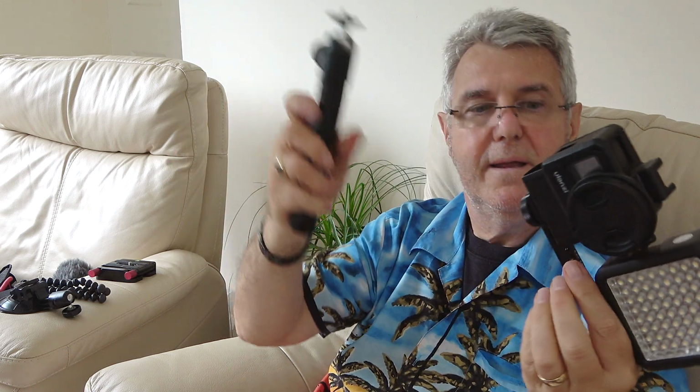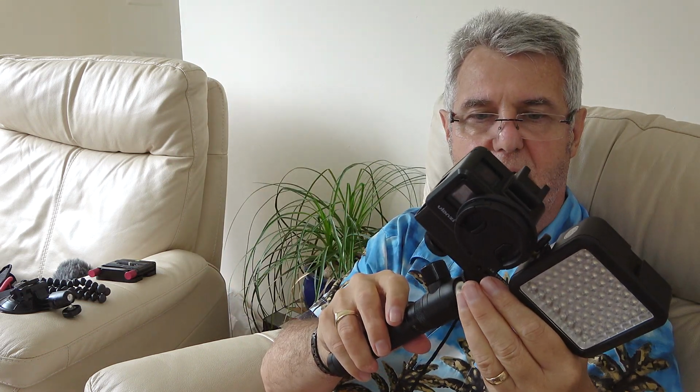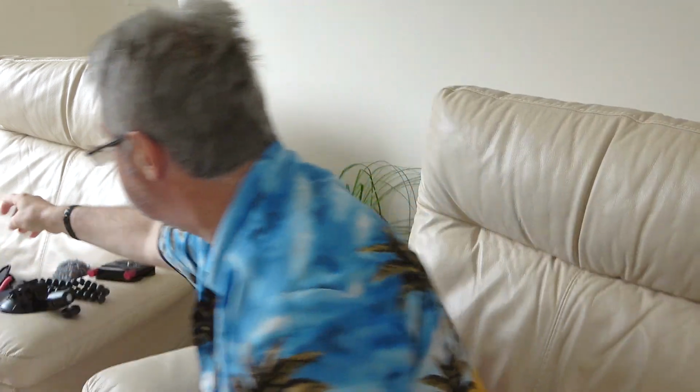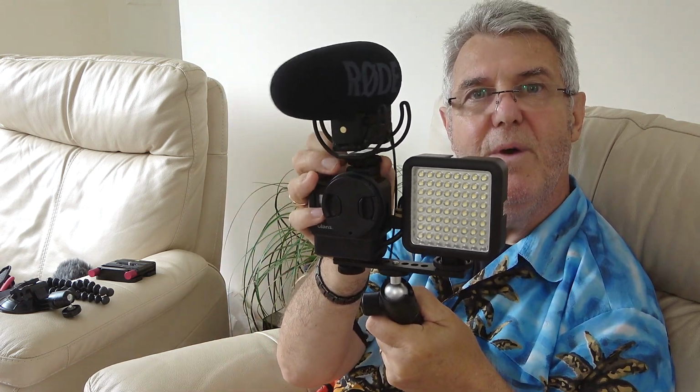So if I fit the GoPro onto this, you end up with the camera on one side and the light on the other side, and then a handle. And what I do is I balance it just about there. It's about balanced because this has got holes in the bottom to thread it on, and there you have a nice little light setup. And of course the microphone will go on the top. So if I get my microphone, it would look like this. But again, this is going to attract attention. So generally I'll use this around the flat and where I need light.